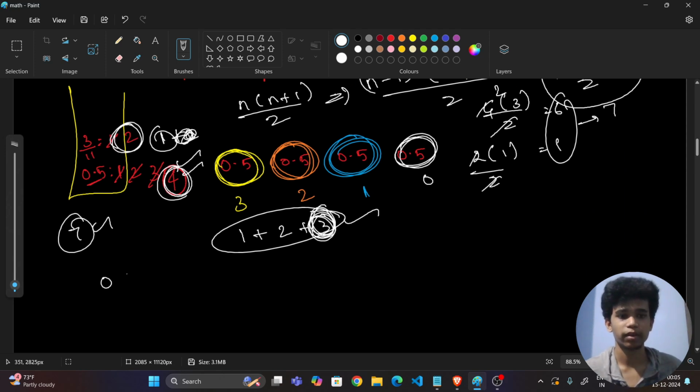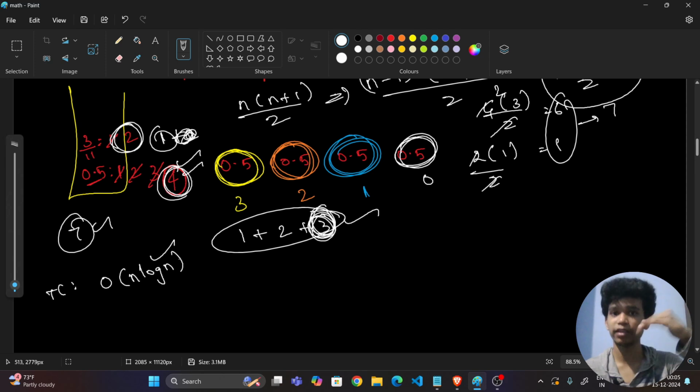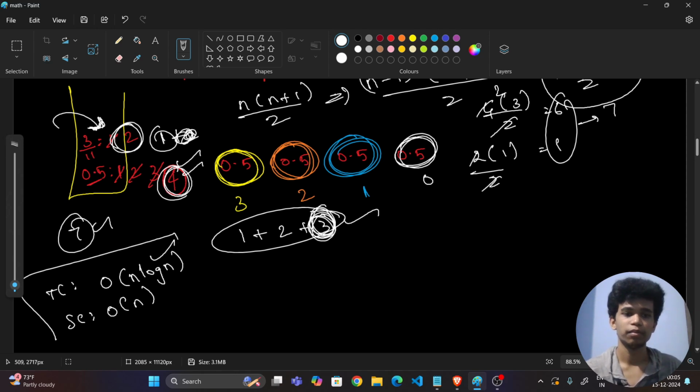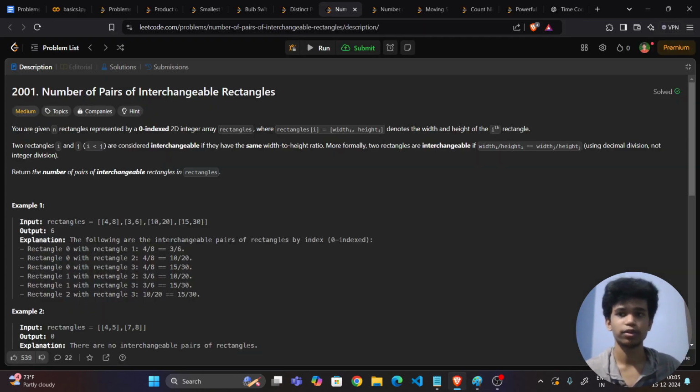Right? So what is the time complexity for this approach? I can say the time complexity will be O of n log n. You may ask why this log n? Because we are traversing each and every element and putting it in this hash map, right? This hash map also takes some time complexity, which is log n. Now, what is the space complexity? It is O of n because of this hash map. That's it. Okay, let us see the code so that it will be more clear.